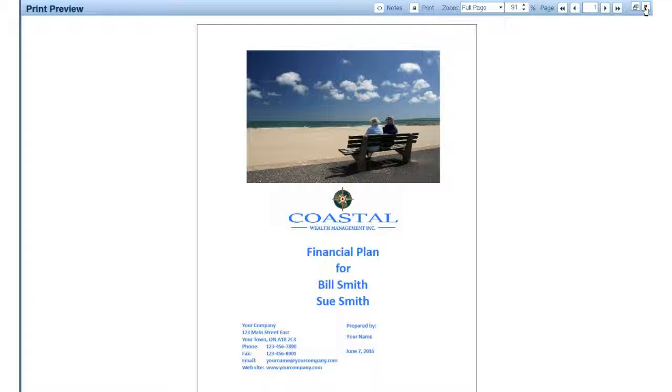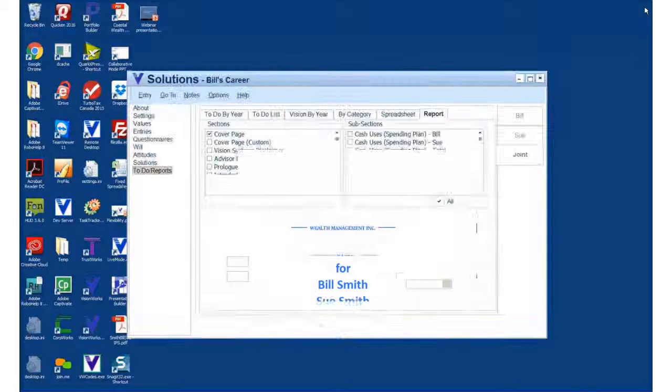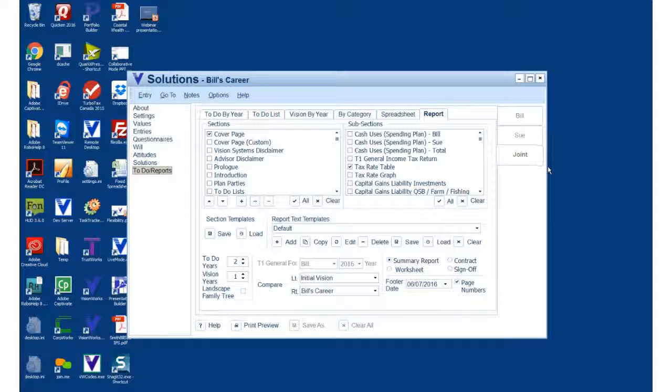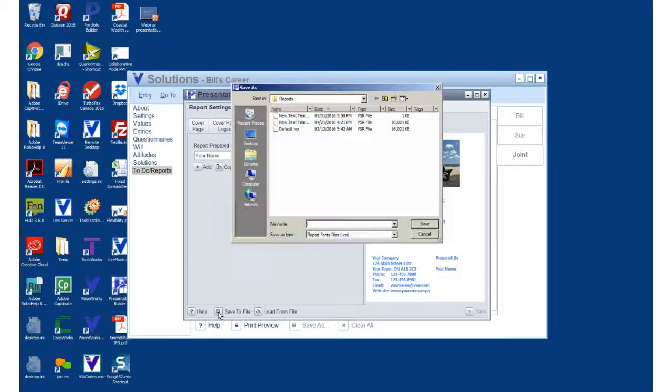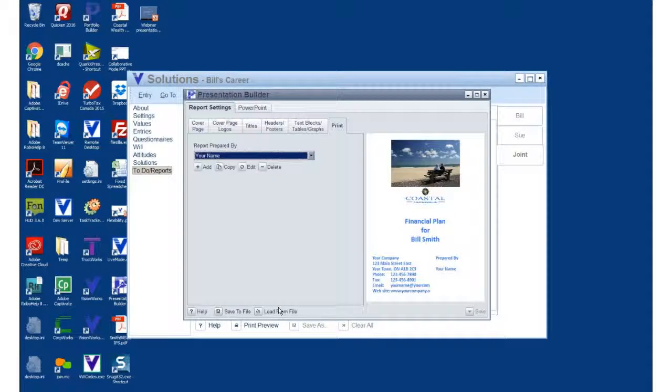Does this replace the need to save the settings and then import them on all machines, or where is this being saved then? Very good question. You still will need to save settings, so you can see it here, save to file. And then when you do save your settings as a VSR template, then yes, if it's being used on different machines, you'll have to import it and load it.